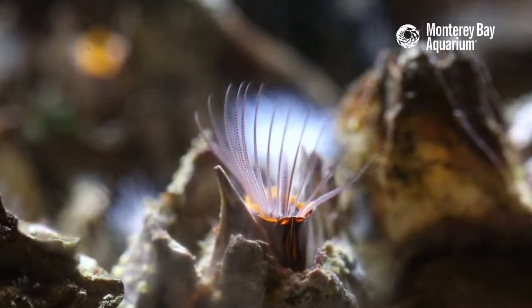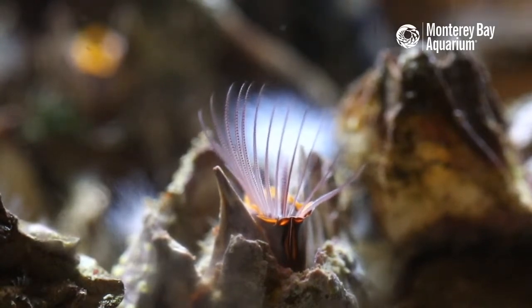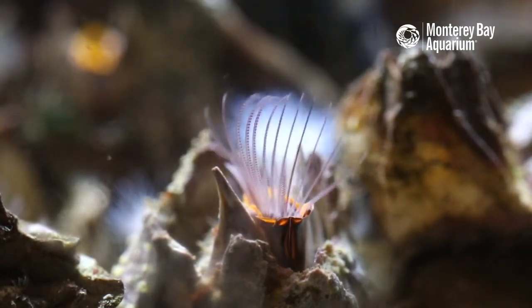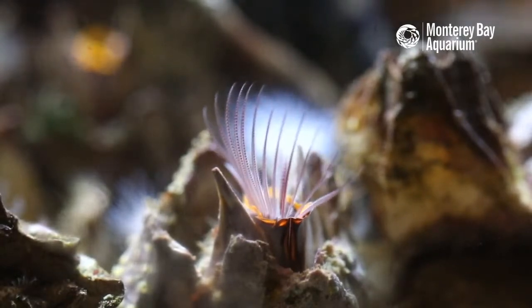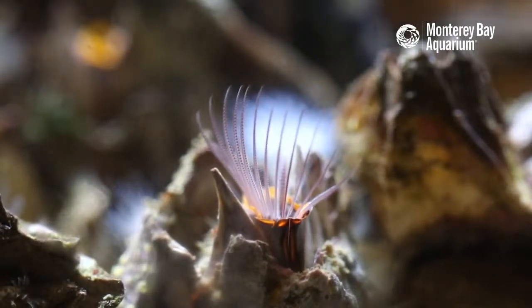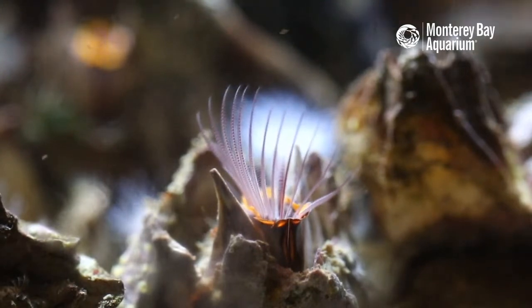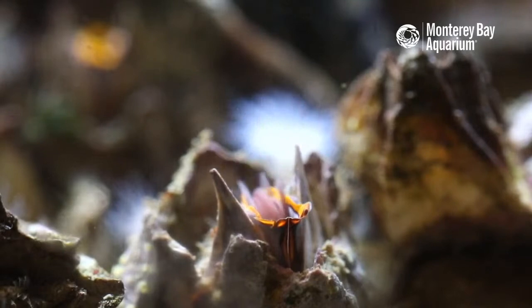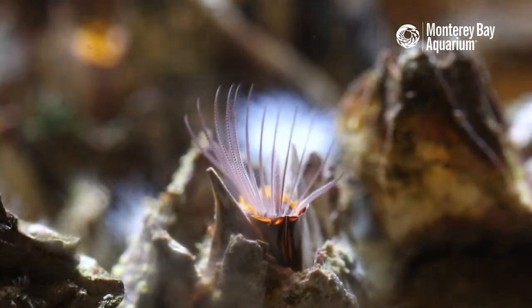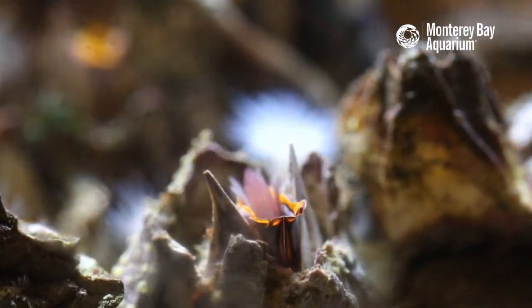Good morning, Patrick. Hey, we are here live right now, kicking it with an acorn barnacle in the morning. This is in a part of the aquarium that is next door to the aviary. And this acorn barnacle here, Emily, is one of those amazing little critters hidden all throughout the exhibit hall. There's so many of these out there in the wild, covering the rocks. Many different species of barnacle all over the rocks. Can you tell us a little bit about what we're looking at?